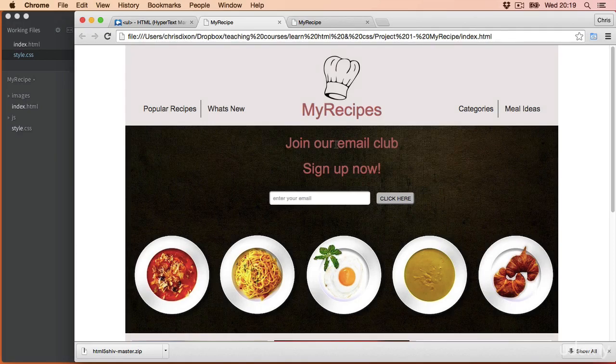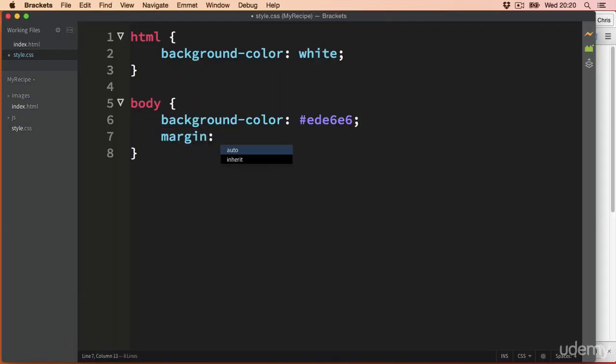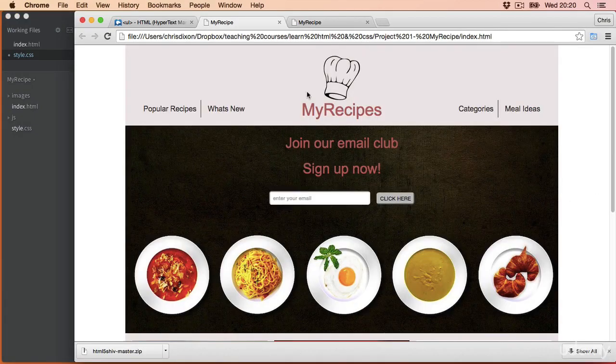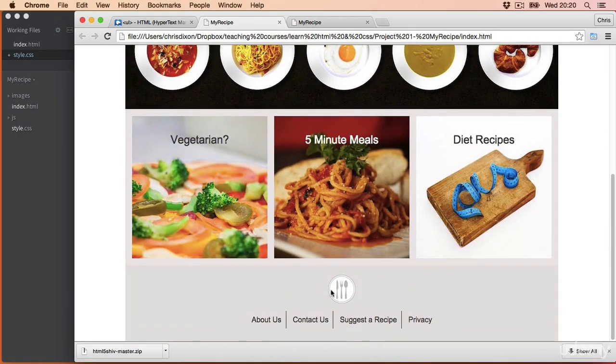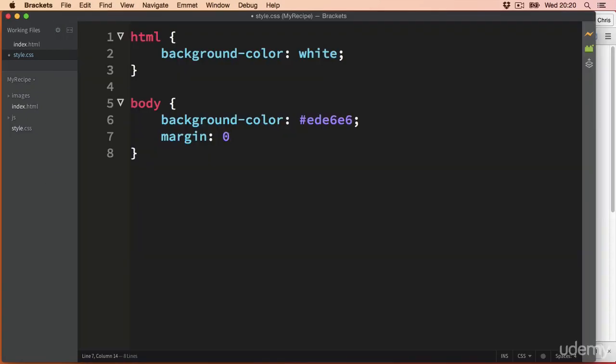So now we'll apply some margin to make sure that our full body section is centered. So we'll do that by typing margin, and there's two properties we're going to add. The first one is 0, and that's the margin that appears on the top and bottom. So because we want the web page to be at the very top of the browser and also at the very bottom, we don't want to add any white space there. And the second one is the left and right.